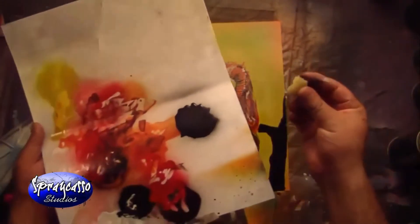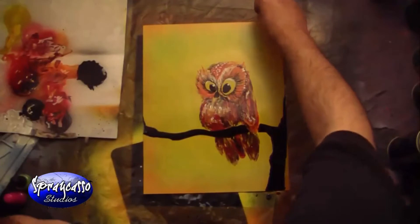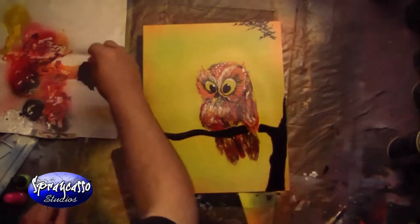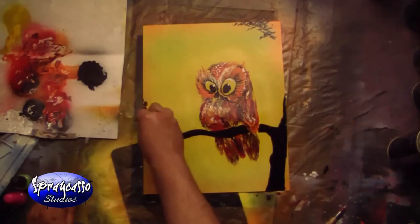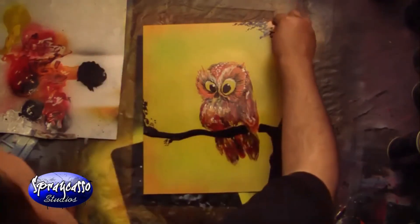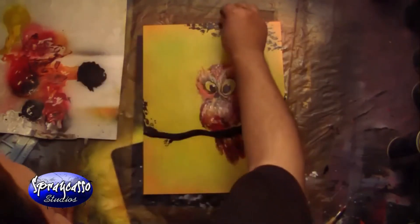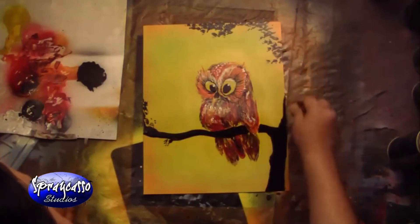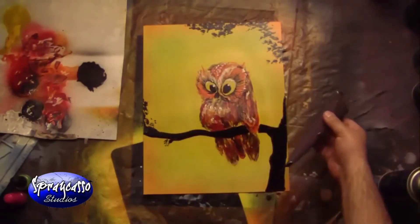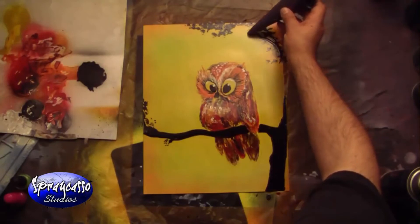I'm going to add a little more black and create some tree leaves. This is a sea sponge — the same kind you can find in arts and crafts stores. These are my favorite because they create a more realistic type of tree leaf — very random. When I use synthetic brushes they have a pre-designed pattern you can see throughout your painting. Paint works a little bit better with this kind of sea sponge; synthetic sponge absorbs too much and gets soggy fast. It's a little more expensive but I highly recommend it. Now using the Spraycastle funnel I'm adding some black and a couple more branches at the top, overlapping the tree leaves below.